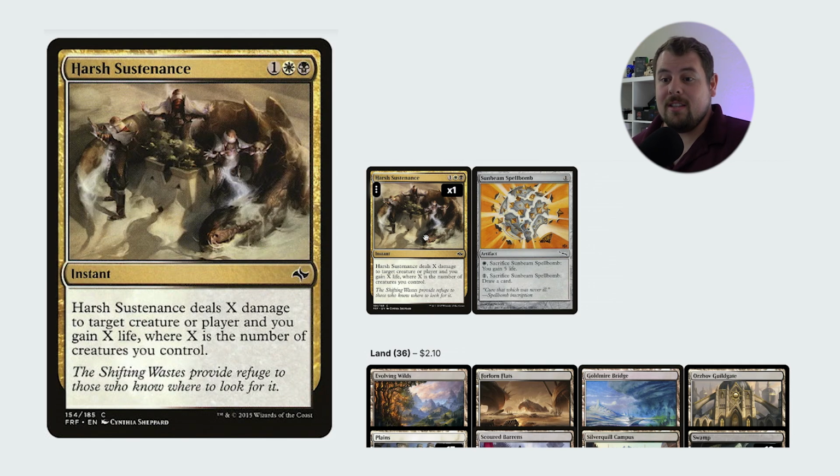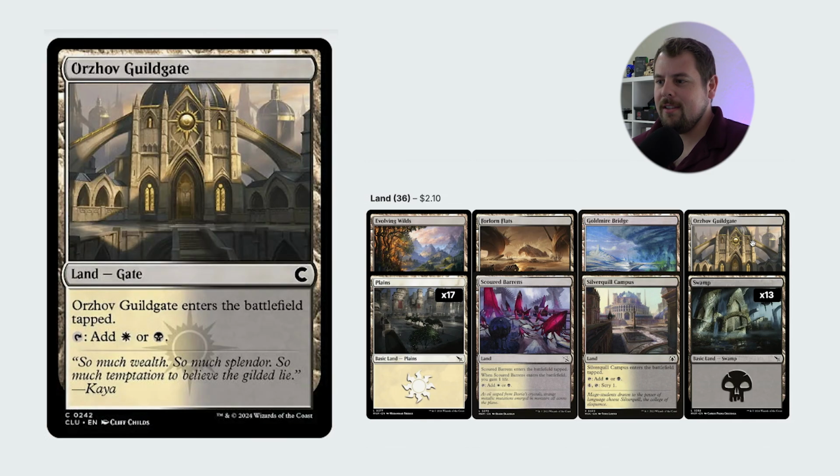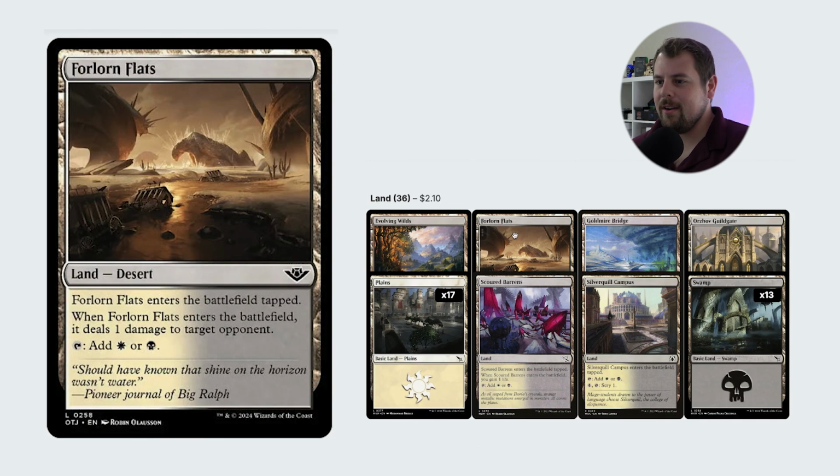Harsh Sustenance is actually pretty cool. It deals X damage to a creature or player. That's where the flexing comes in. And we gain X, where X is the number of creatures we control. That might not be too many, but even if it's just one, we're still gaining life and triggering that effect. Skip down past the lands, except for, where'd it go?